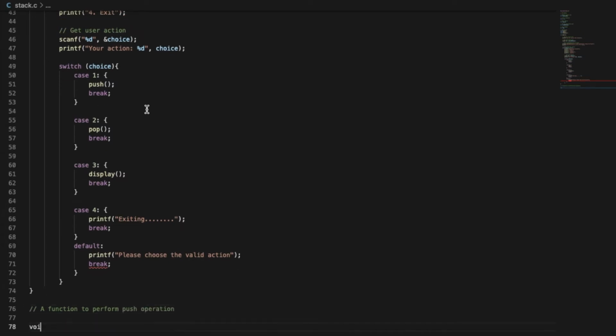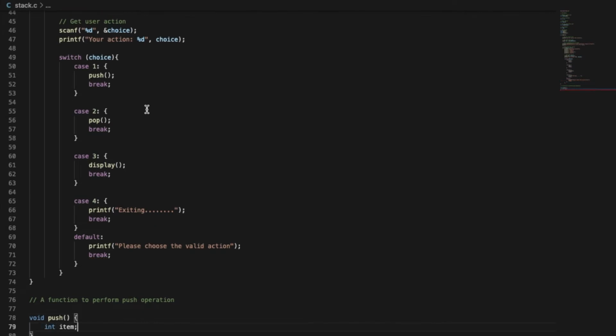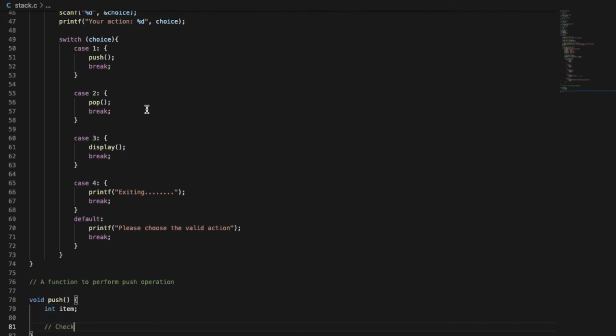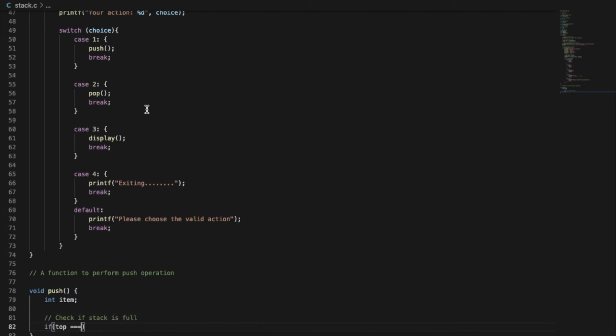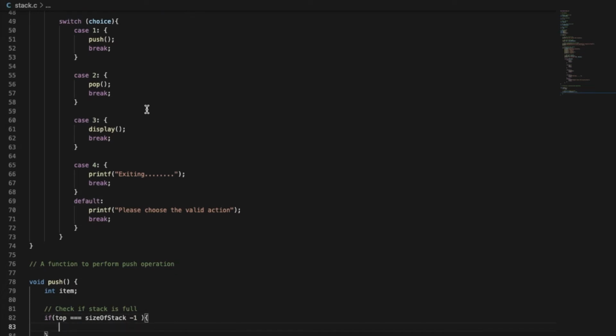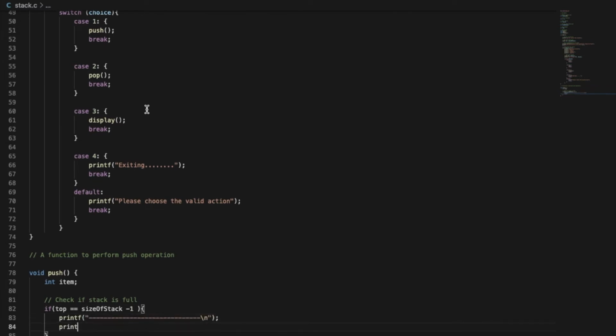Function void push, and define a variable item to push into the stack. Before pushing, check if the stack is in overflow condition. If it's in overflow condition, return a message saying stack overflow occurred.